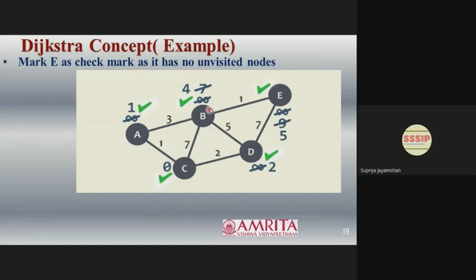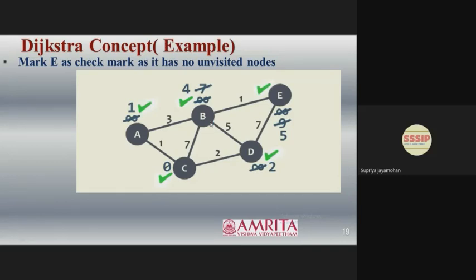Because all the values were infinity, we chose their distances with the current distance, so we have replaced them with 2. Here we have replaced it with 7, and here we had replaced it with 1. And since all the nodes were visited, we had checked it. Then we had started off with node A. We had checked the distance of node A to node B. It was 1 plus 3, so we had marked it as 4, which was replacing the earlier value of 7. So node A is also visited because it had only one node, which was node B.